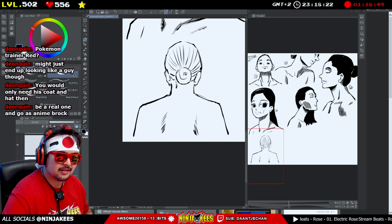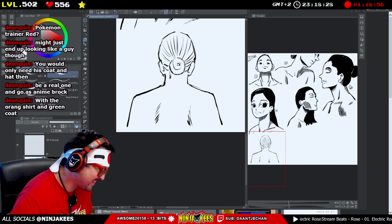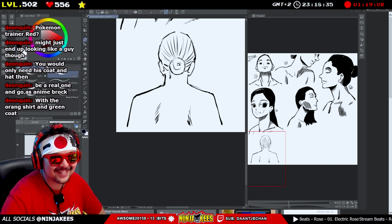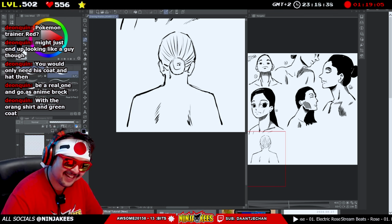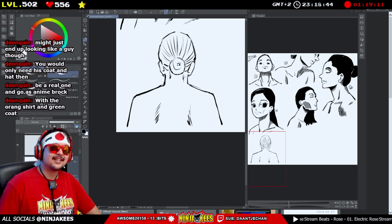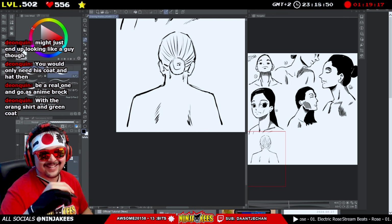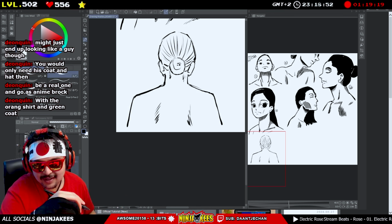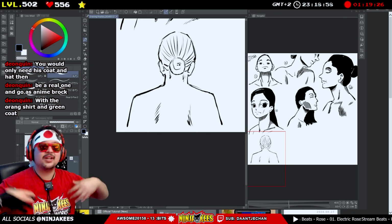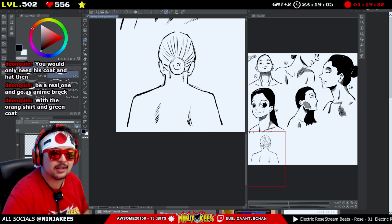I go as, with the orange shirt and green coat. Mr. Man! No. Cosplaying as Mr. Man! I go cosplay as Electrobus. The real one goes Anime Brock, orange shirt and green coat. He has this, not a coat, right, but a vest or a vest coat without the sleeves. What's it called?